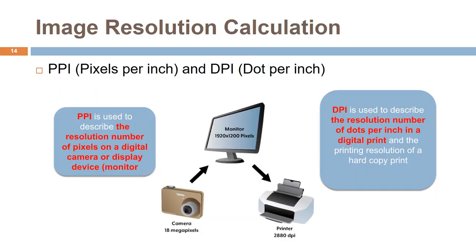PPI is associated with screens of digital devices. Each pixel is equivalent to a point of light coming from any monitor, so the utility of PPI is to report the quantity of pixels in a screen inch. While DPI is similar to PPI, the pixels, virtual, are replaced by the number of dots, physical, in a printed inch. The more dots the image has, the higher the quality of the print, with more sharpness and detail. Let's look at the relationship between PPI and DPI.